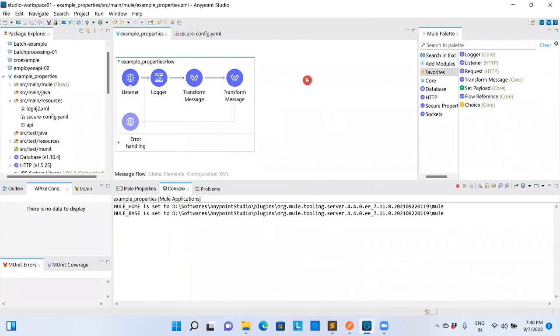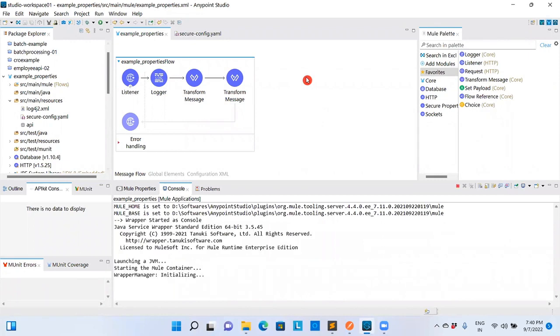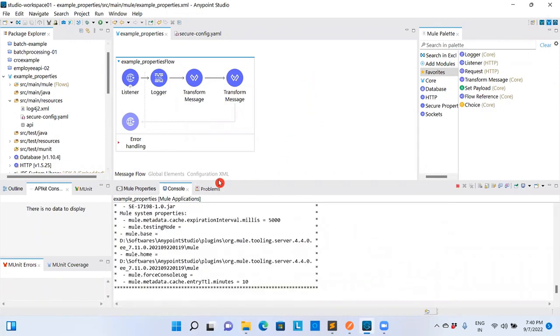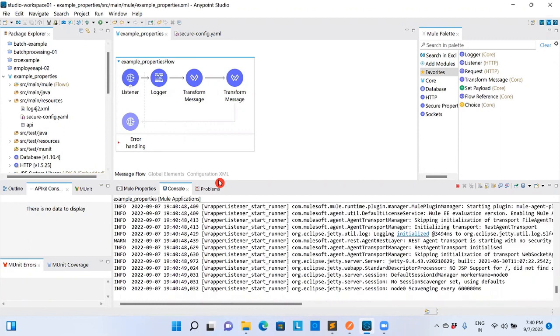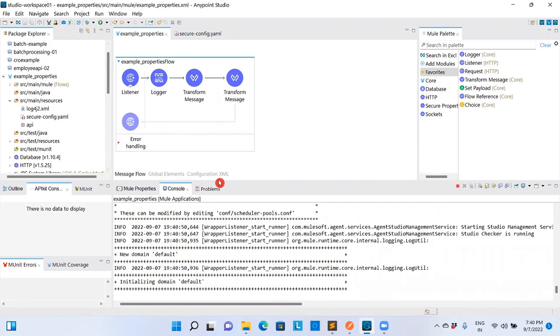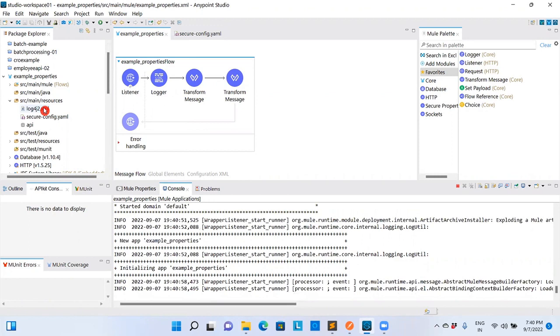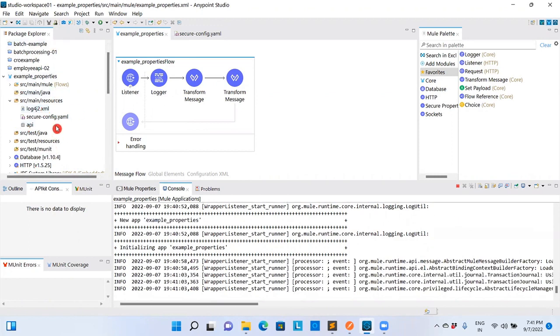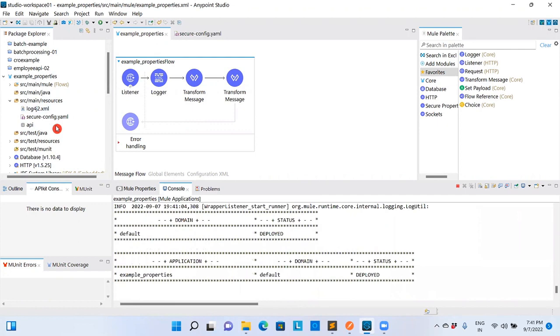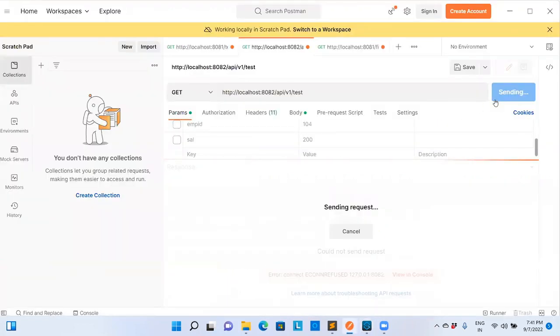What is the need of externalizing the property? I will explain here. For example, I want to change my port number, my user ID and password. When we place that property file inside this resources folder, again we need to open that folder and change it, right? So instead of that, when we externalize the property, we can directly go to that location and change it. That is the advantage of externalizing the property.